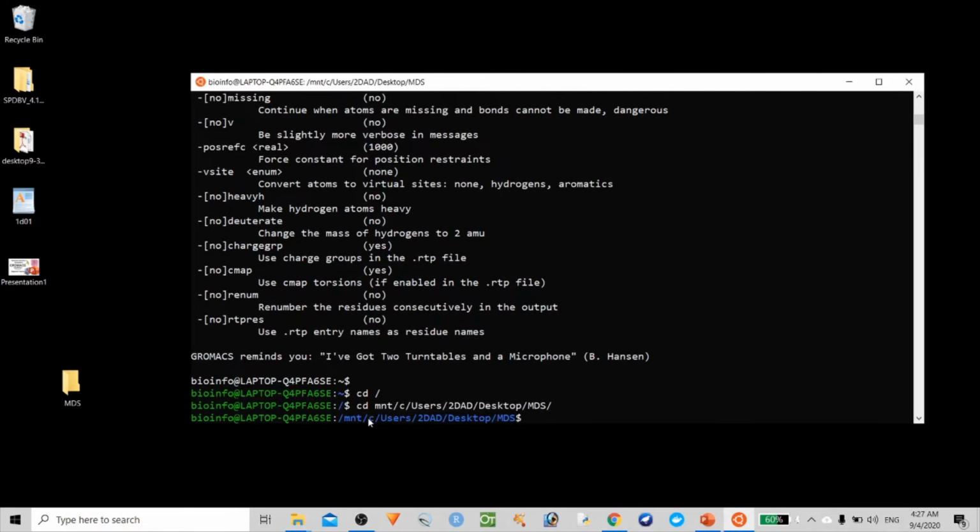Now let's try the first command, the pdb2gmx command.